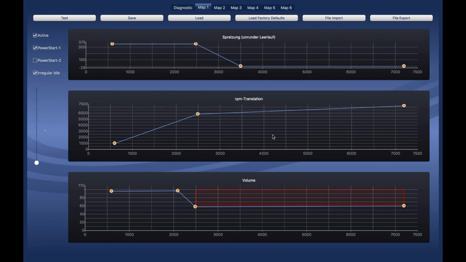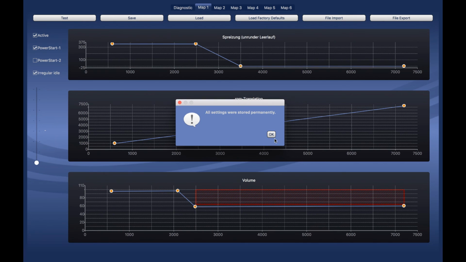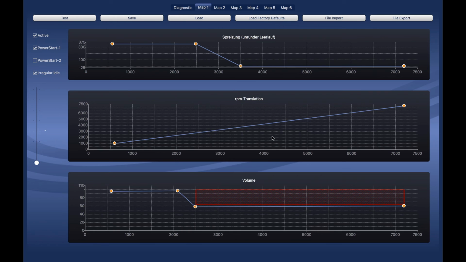And then we'll try revving that up. As you can see, the RPM that the sound booster is putting out is going up a lot faster. Now, if we want to get rid of these points on the graph, we can just right click and that'll get rid of it. So we might save that in again and get that back to normal.